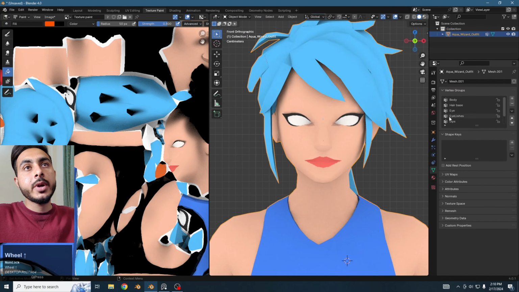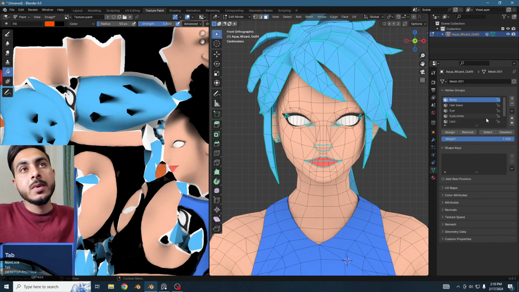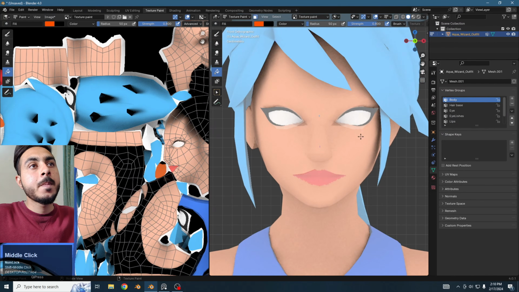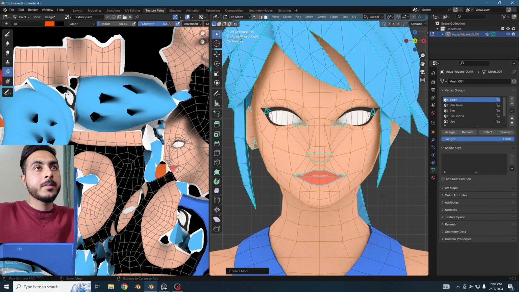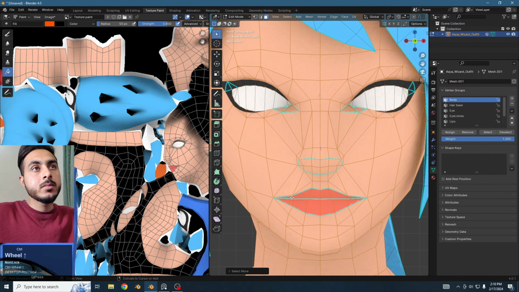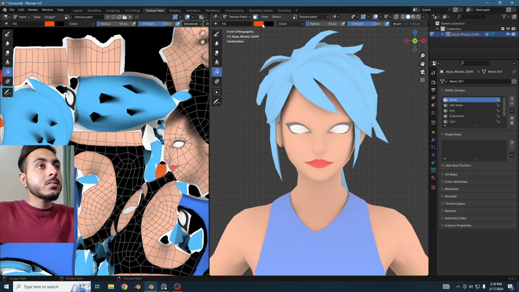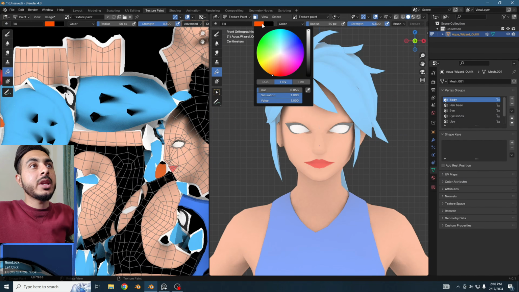So let's start working on the face actually. Let's select the body, and yeah, body and lips, that kind of stuff. Okay, so what we have to do first is add some color variation to it.